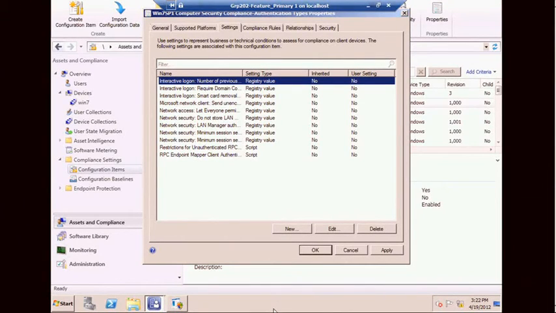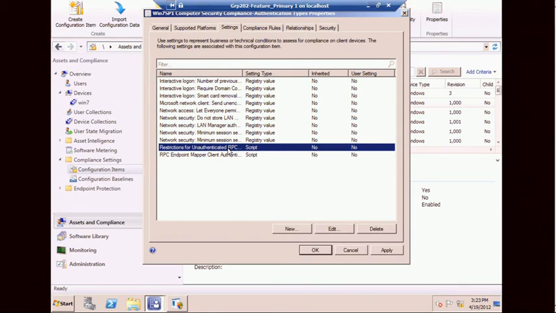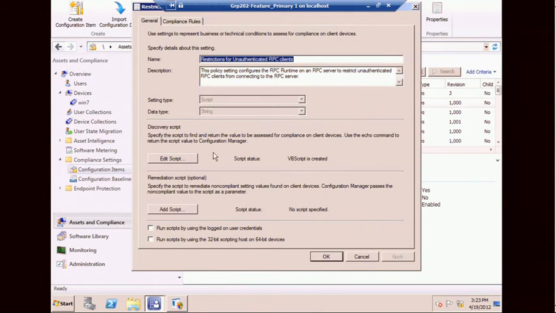When you created a configuration item using a script, you put the script actually into the GUI in the tool. Do you need to do that, or is there a way to preserve the script as an external file? So these scripts that are imported, let me grab one script. All these scripts are documented in the guide, how you're going to do that script.